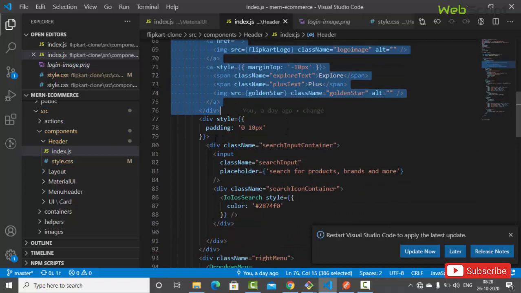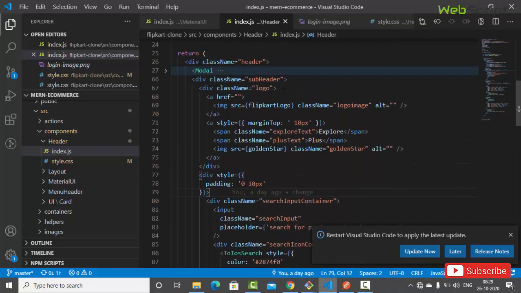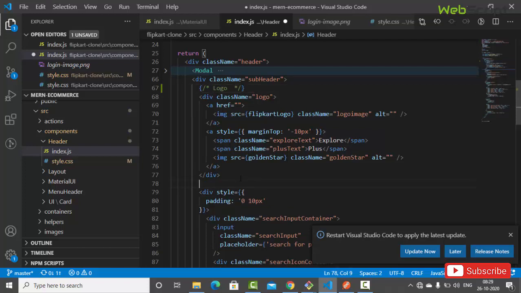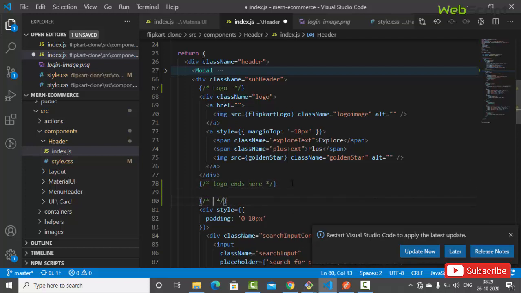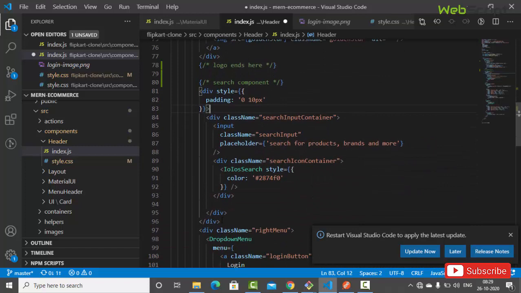Then we have a div component, right? This is basically search. Let me add some comments so it will be easy for you. So here we'll say logo ends here. Then we have the search component, and the search component ends here.